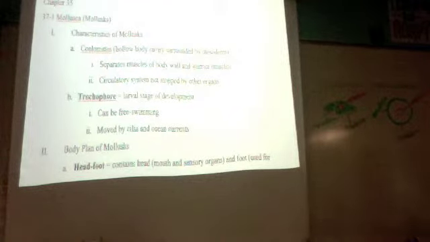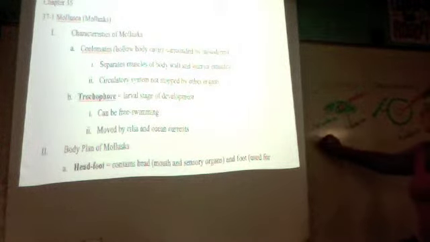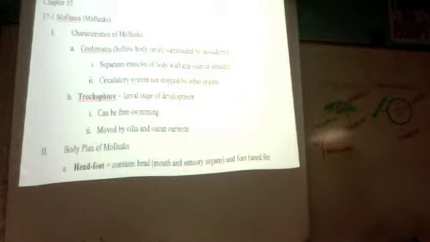So our acoelomates were things like flatworms. You don't have to put this in your box, but you can if you want to. This was things like roundworms. And our example for coelomates are mollusks, or if you want to go with the worm thing, this is earthworm. And I'll show you what that looks like in a minute.